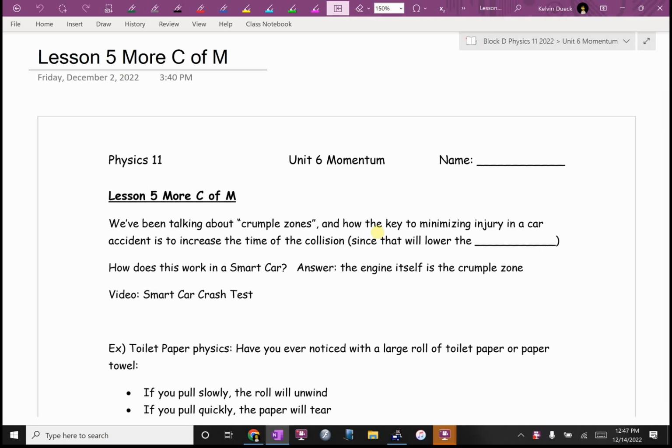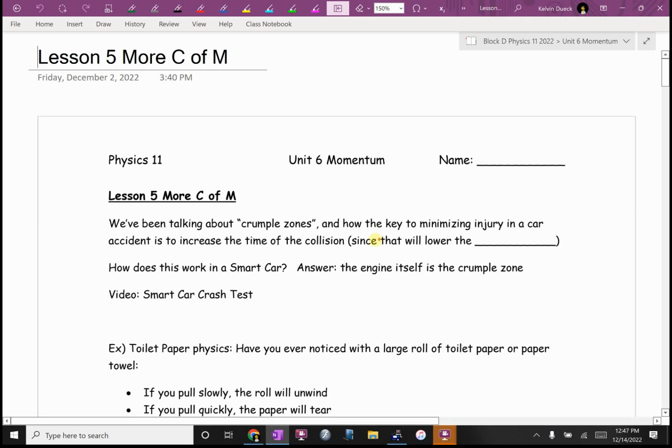We said last day that because impulses are equal but opposite, the amount of momentum that you start with on what we called a closed system will equal the amount of momentum that you finish with. I said that lets us analyze collisions and explosions. The amount of momentum you start with will equal the amount you finish with. We're going to continue that a bit today.